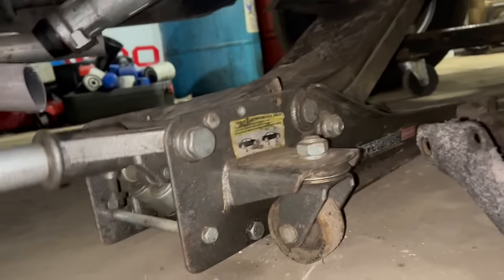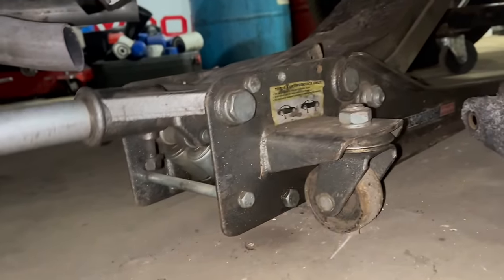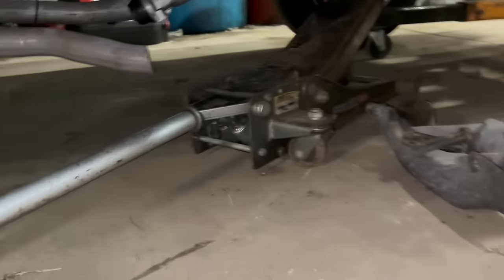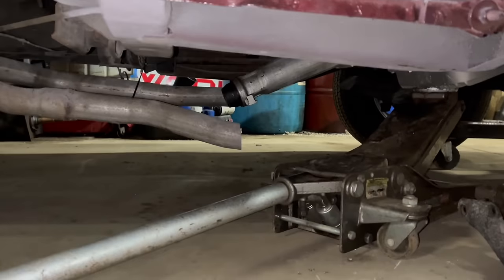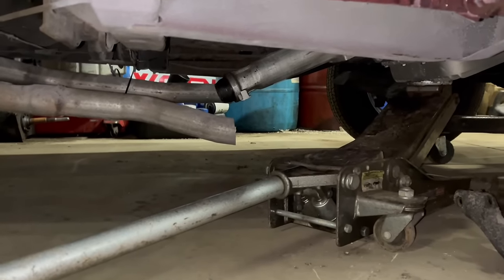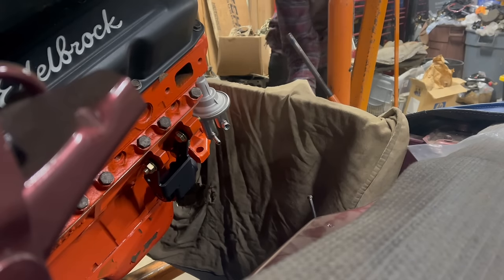And this is a bit of a dance too. You don't wanna get this too high, but you need to get it high enough. And then you wanna swing your jack handle in there and hopefully your jack will roll that way with no resistance as you send the engine home. It's actually going pretty well, right?